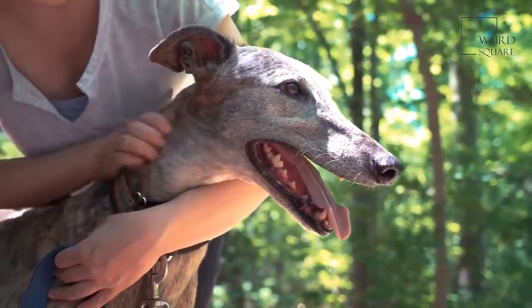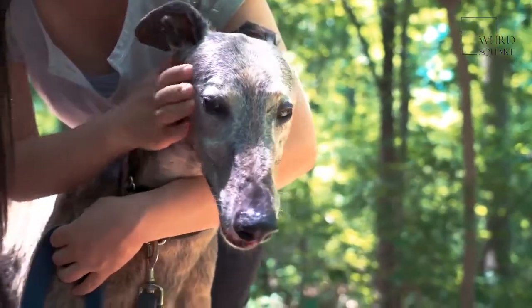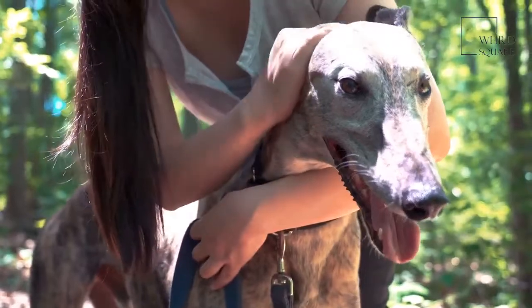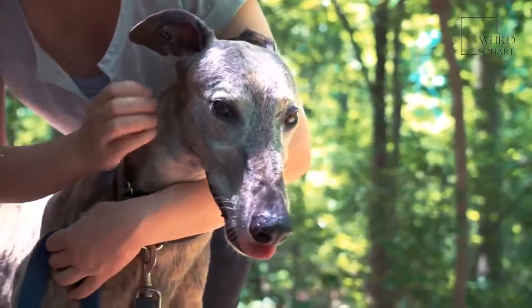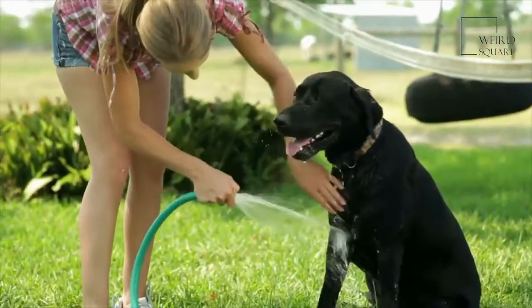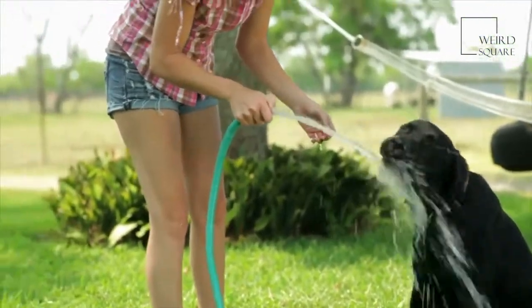These dogs are known to be fairly high maintenance and need brushing every day. Their coats need very regular brushing — they have a double coat, and it may take quite a while to remove the hair that they shed. Luckily, most groomers are quite caring and gentle with the breed. They can be bathed every week; however, you should not wait more than six weeks to bathe them, as they will have a terrible odor about them.